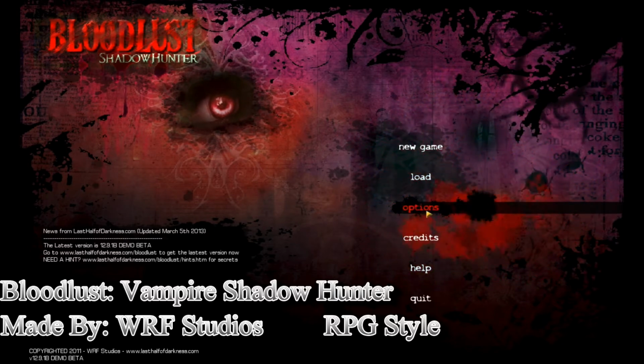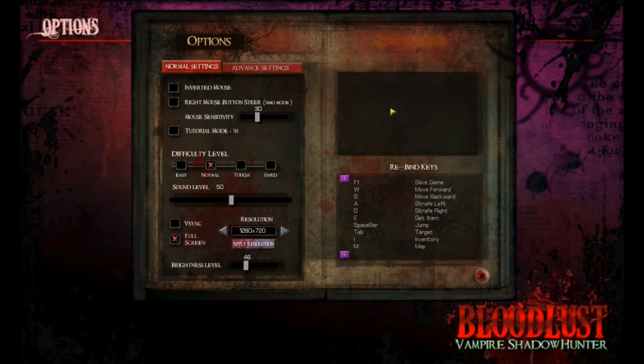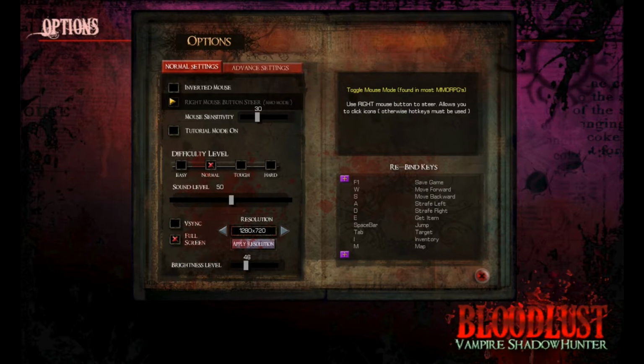As you can see, it has a little menu that's very animated, very bloody to say the least. So let's take a look at options real quick, and as you can see you have a lot of simple settings. Inverted mouse, you can actually use the right mouse button to steer if you wish, and more into that when we get into the game.